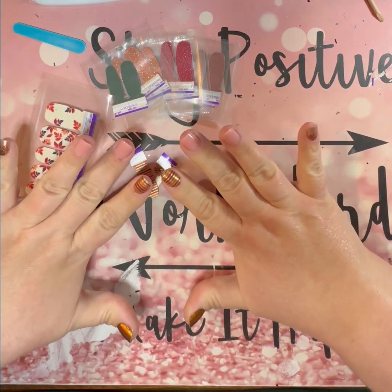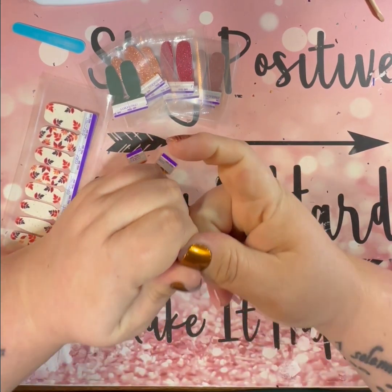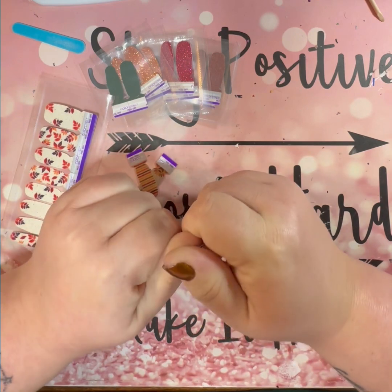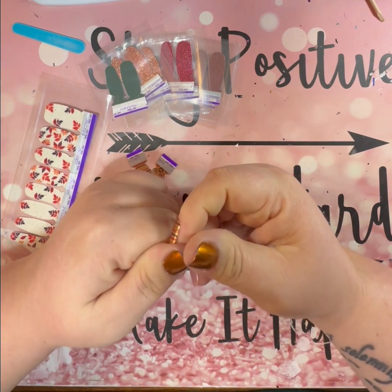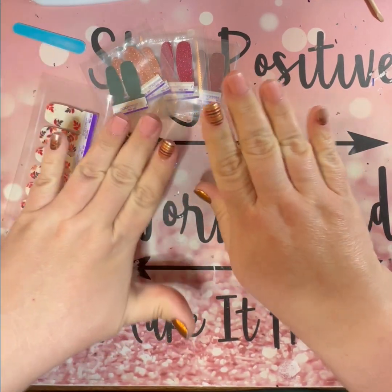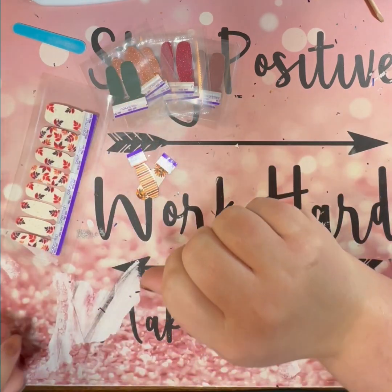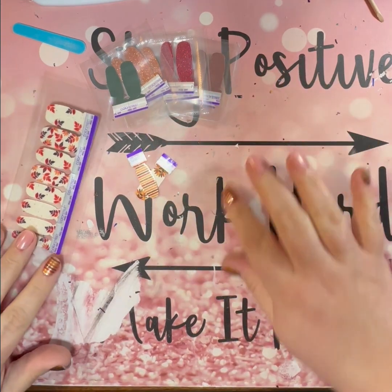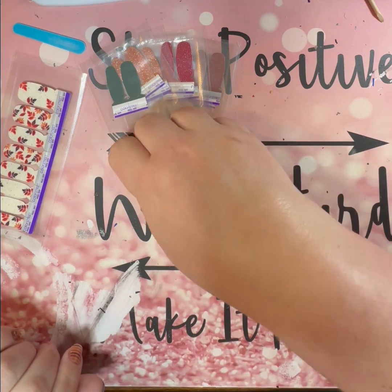I have Turkey Trot on my thumbs. It's just a random strip that I had left from Halloween. I think this is Familia is Everything from the Spanish Heritage Collection last year. And then I started putting Turkey Trot on. I've got that going on my pointer and my pinky finger. So, all right, we're gonna keep going.